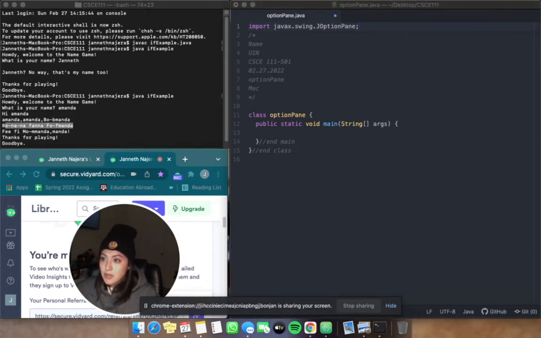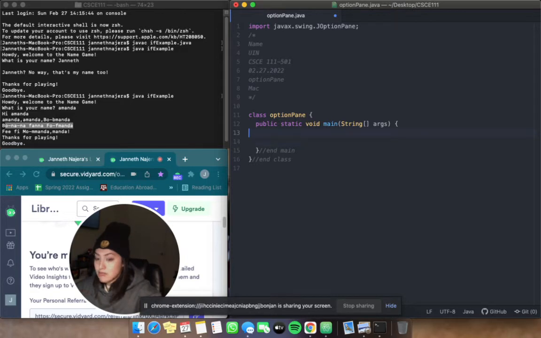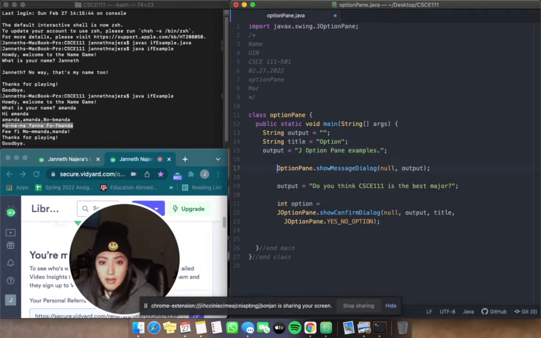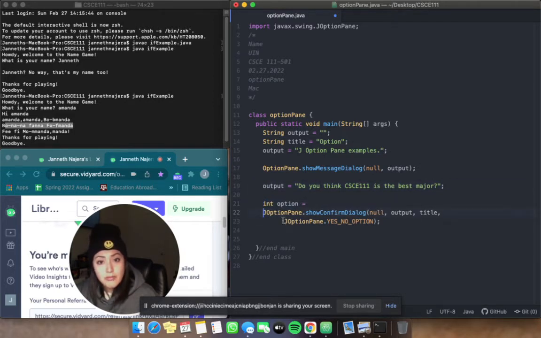String output option. Okay. So I'm going to use the example that we did in class, and I'm going to try to explain why we put stuff where. Because I think that's actually what really helps me: why did you put that there? Can we put something else there, you know? Okay, so in this instance, String title. Again, make sure you pay attention to how things are lined up. Before I start showing you anything, and then I'll show you what it looks like.